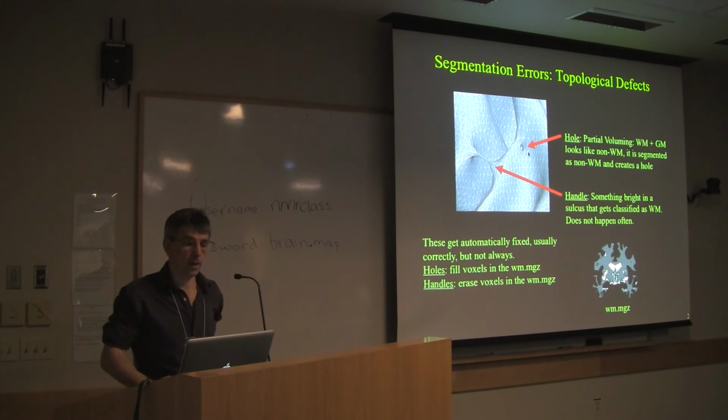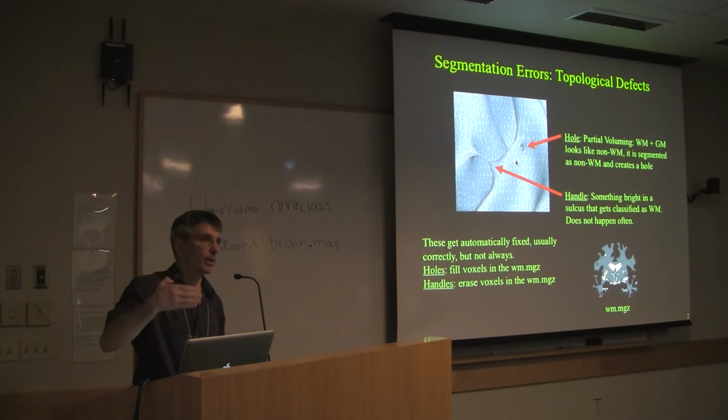And then this one, it would say, okay, that looks like a hole. So I think I'm going to take that and fill it in and say, the stuff that was non-white matter, I'm going to say is now white matter. And so that's what it does, and that's how it works. And it usually does a pretty good job, but it will occasionally fail.